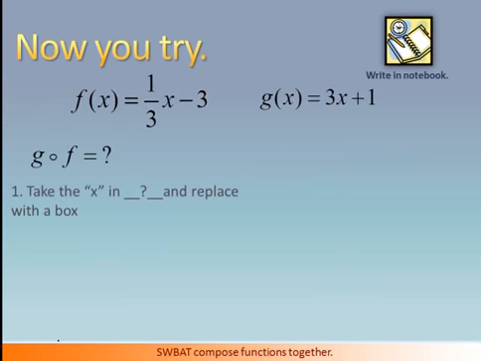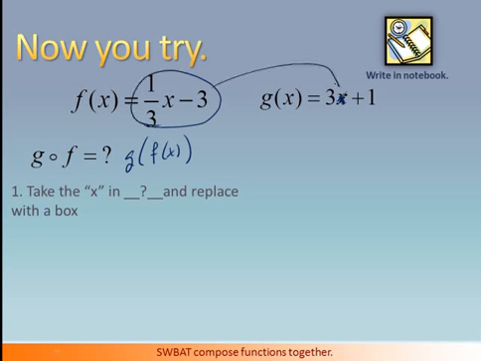Alright, so on the next problem, we're going to look at the composition. That's composing functions together. Composing functions together is literally putting one function inside another. And again, it's all about the shorthand, the notation. What does this mean? G, an open circle F. This is read g of f of x. What does that mean? We're going to take this entire function and replace it in for this x. That's what we're really doing.